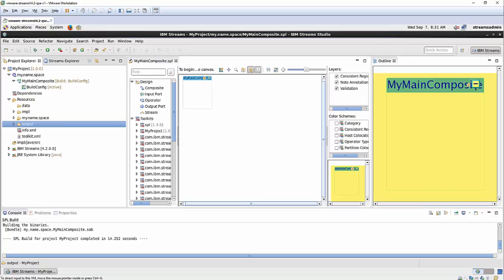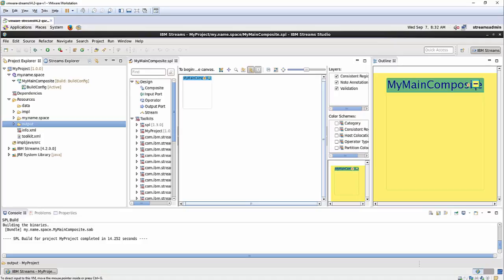Okay, so the first thing we're going to do with this project is create a schema, which is also known as the stream's type. Every stream has a schema. You can either define the schema for every stream you create, or the better approach is to create one schema and just refer to this schema in all of your streams. This eliminates code duplication and improves overall consistency and maintainability.